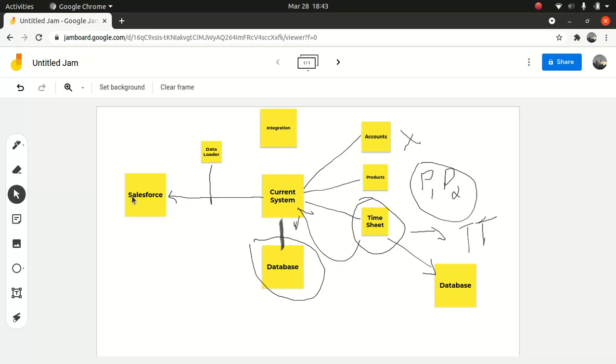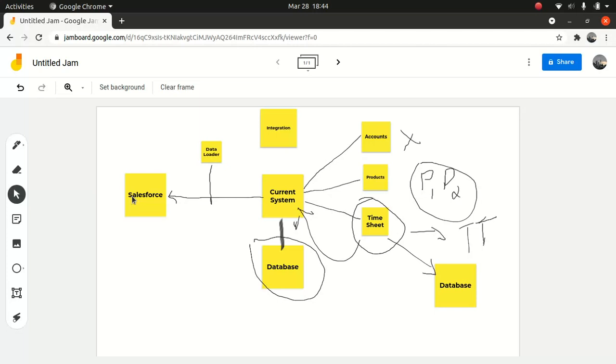So as a consultant, you can suggest, oh yeah, it's pretty straightforward. What we can do is create a connected app, and you can expose the Salesforce API, and you can give the credentials, and you can test that using Postman, and sit with the developers of the current system, if they have any. If they do not have any, then you have to help them, right? So that's the thing you have to ask. Okay, that's beyond the scope of this discussion because we are strictly focusing on integration.